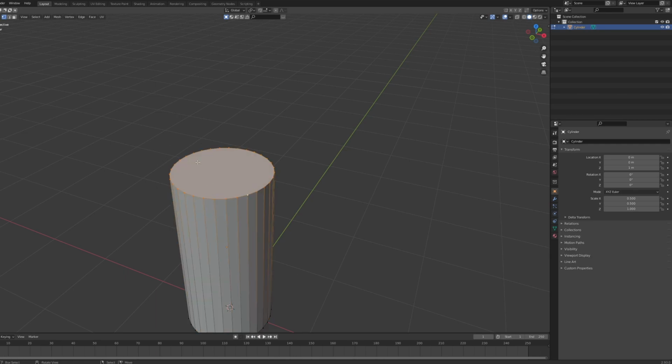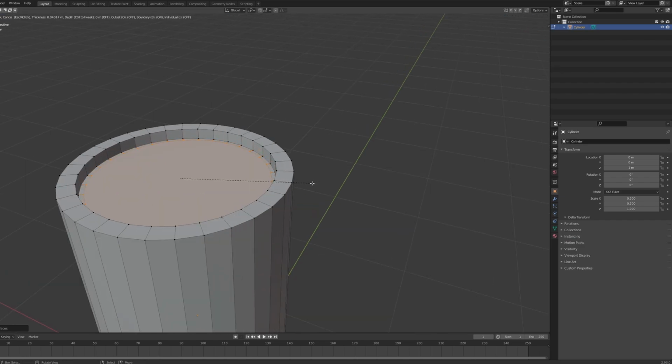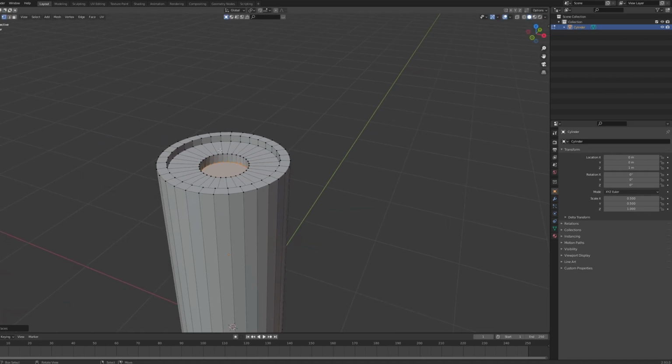Then I'm going to select the top loop by pressing Shift Alt and then right click in my case, because I'm using the previous 2.79 convention. I'm just selecting the top loop. I press I to inset, and I just move my mouse towards the center, somewhere around there, so I get this nice pop. Then I press I again, Control, and then drag my mouse down, so I have this sort of walled off area. Let me scroll in, press I again, more towards the center, and then press I again and pull it down. This is just going to be a very simple firework.